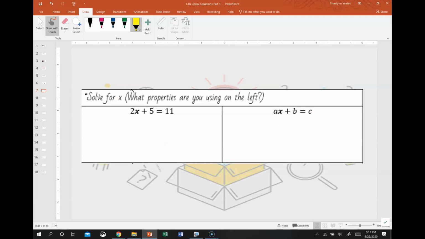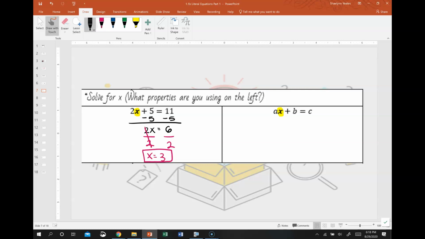All right, so what if we wanted to solve for x? So here's x. And there's x. So let's solve the one on the left first, and then we'll solve the one on the right. So the one on the left, the first thing we want to do is get rid of this plus 5. The way we undo addition is we use subtraction, the inverse operation. And whatever we do to one side, we need to do to the other. So then we have 2x equals, and 11 minus 5 is 6. Then from here, I'm going to want to divide by the number next to my x, which is 2, which then goes to 1. And I'm left with x equals, and 6 divided by 2 is 3. So that was beautiful, what we just did.